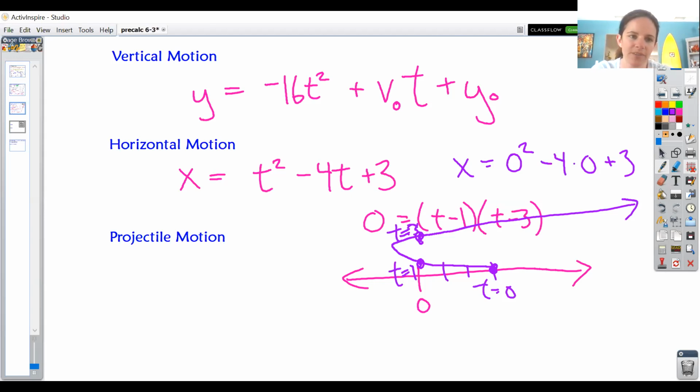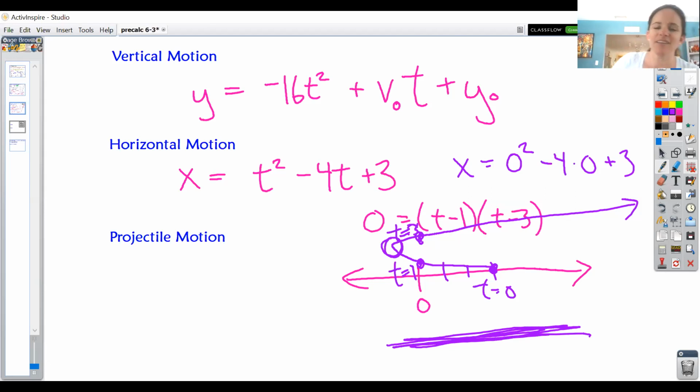And then we know it's a quadratic, so it's not actually going to go back the other way. And then I could ask you questions about when is the particle traveling to the left, when is the particle traveling to the right, when is the particle stopped, which would be the second that it changes direction, the particle has to be stopped. There's a lot of things that we could do with this. We're not going to go too deep into that though, so don't worry about that. Also notice I drew it moving up slightly, just because if I draw it actually going back and forth on the x-axis, then my drawing would look like this, and you wouldn't be able to see anything that's going on because it would just be on the x-axis.